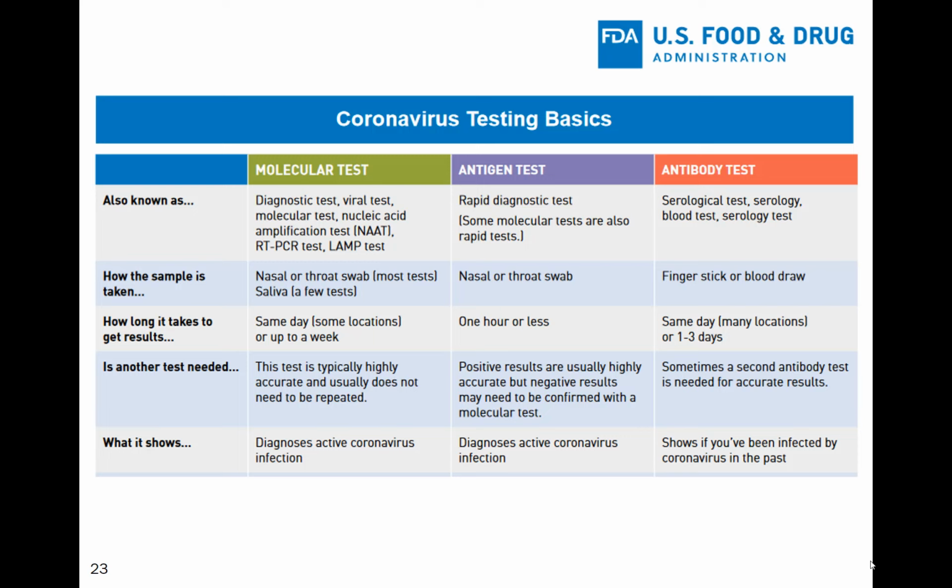The antibody test, this is a serological test, so it looks for antibodies in the blood. So when the body is exposed to an antigen, and antigens are proteins, so if you're exposed to a viral protein, the body mounts an immune response and you develop antibodies specific for that antigen. These are usually finger sticks or blood draws. In terms of how long it takes the results, usually the same day. And all it means is that you have at some point been infected with the coronavirus. And as we'll see, it takes about 2 weeks to develop antibodies. So these tests are often used for hindsight diagnosis.